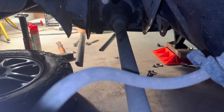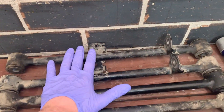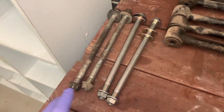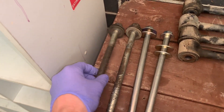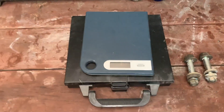Now I'm just going to compare them to the old ones. Everything's out - these are the four arms I'll be replacing with my new ones. These are the bolts I had as well - these are the old ones, these are the new ones. You don't have to replace these bolts but I got given these new ones so I might as well - these are looking a bit rough. Just before I throw them in I'm definitely going to weigh them up to see what the difference in weight is.